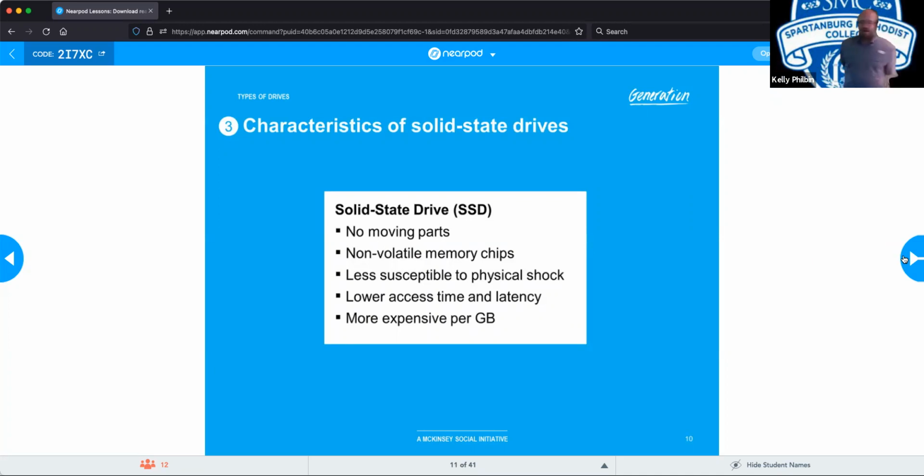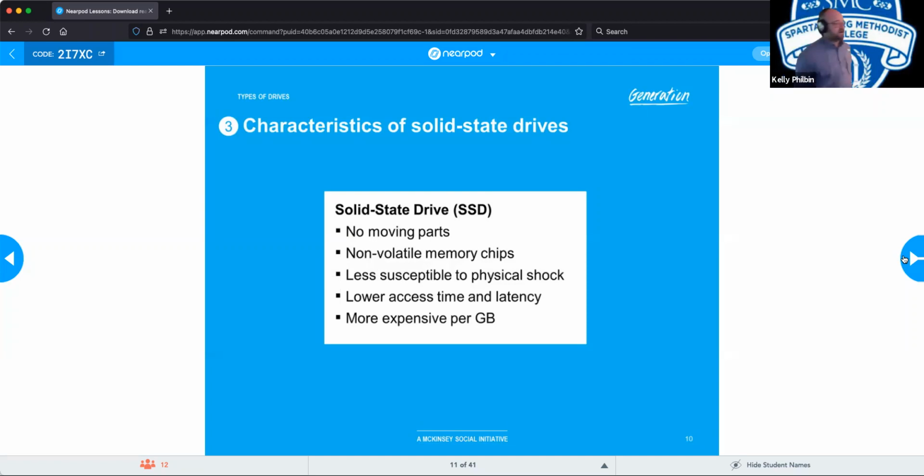Solid state drives, the way of the future. These drives have no moving parts, which is wonderful because they can take some more abuse. If anybody remembers the early iterations of the iPods, they still had mechanical drives in those things. And you drop that sucker one time when it's running, and it is a paperweight. It does not work anymore. Solid state drives can take significantly more abuse, as well as being more tolerant to heat changes than the mechanical drives themselves. They are less susceptible to physical shock, and they are much faster for read and write speeds.